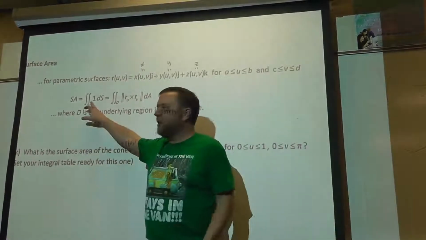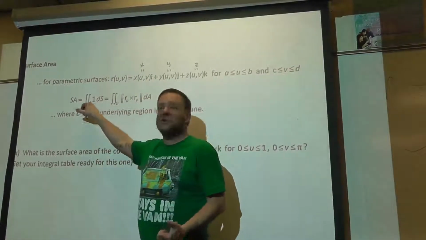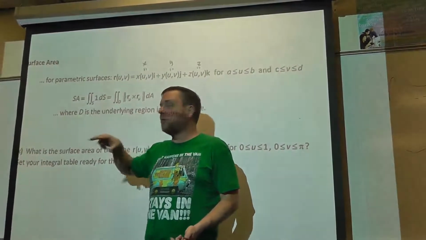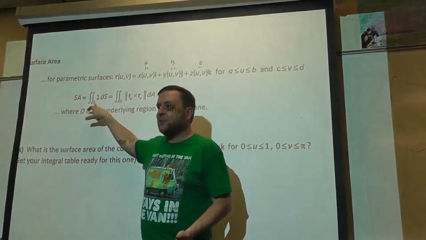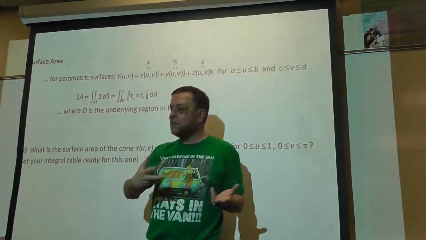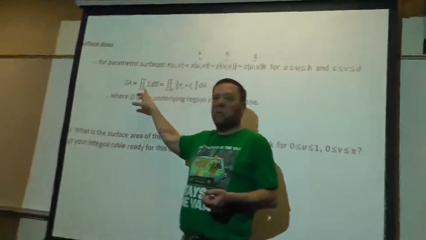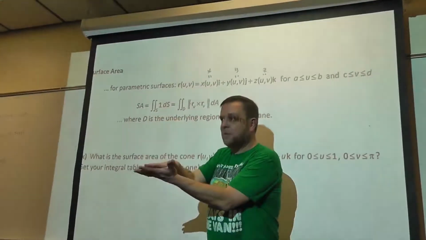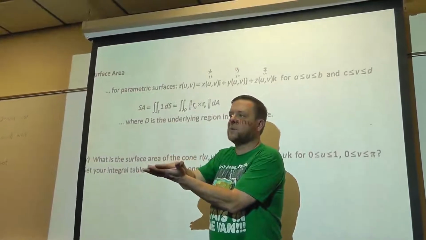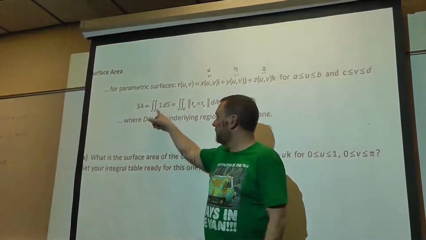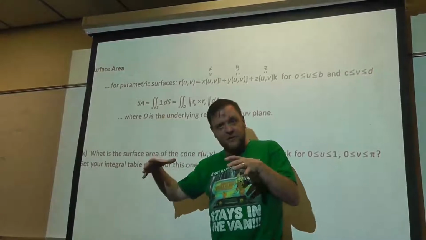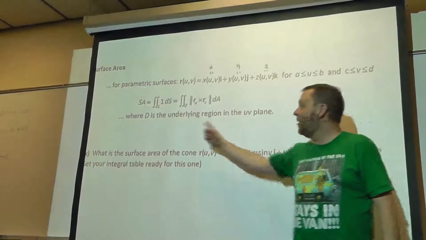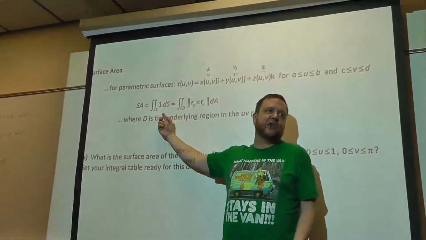So instead of integrating over a region of the xy plane, you're integrating over a surface. And just like when you integrate a triple integral over the region V in 3 space for the function 1, it gives you volume, if you do the double integral of the number 1, it's always going to give you an area. If you do a double integral of 1 for an xy plane region, it tells you the area of that region of the xy plane. If you do a double integral for the function 1 over a surface, it's going to give you the surface area of that region in space. Now, this is the theoretical definition of a surface area integral.